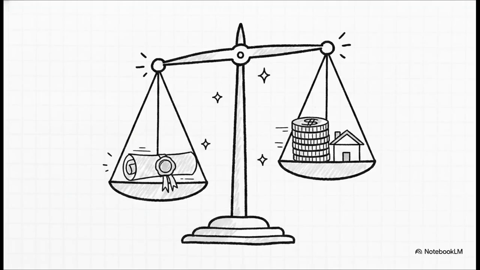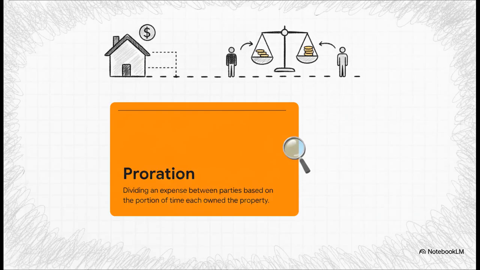Moving right along, we hit Section 2, financial adjustments and prorations. Picture yourself sitting right there at the closing table. You can't just hand over a check for the purchase price, shake hands, and call it a day. It just doesn't work like that. Certain costs have to be paid right then and there. We're talking about things like taxes, recording fees, and various other transaction-related expenses. It's absolutely crucial that we ensure every single expense and obligation is divided completely fairly between the buyer and the seller. And that actually brings us to a massive concept for this chapter, proration.